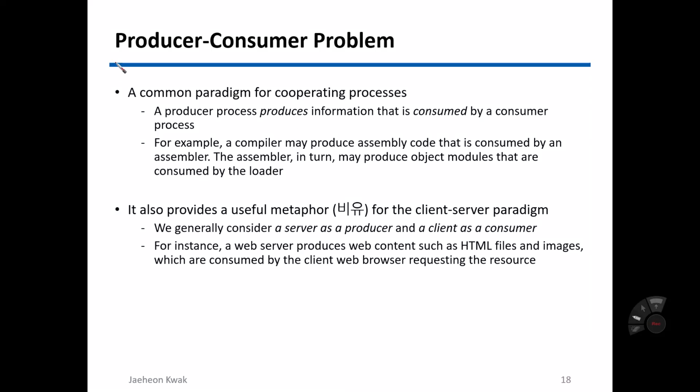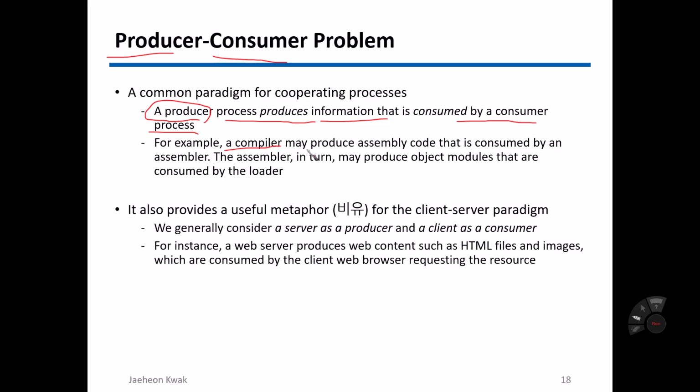So there is a producer and consumer problem. It's a common paradigm for cooperating processes. A producer will produce some information or data, and then the data will be consumed by a consumer process. Here is an example.